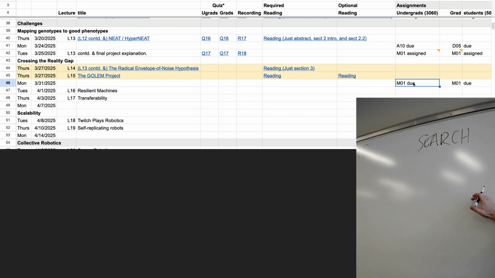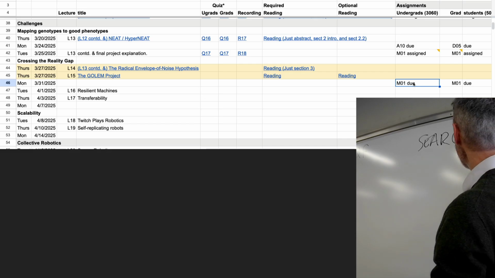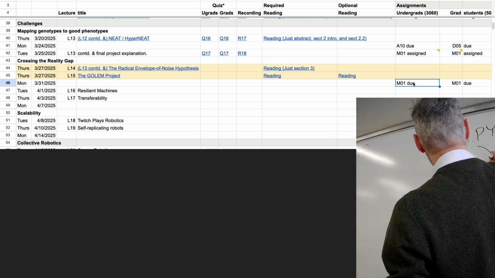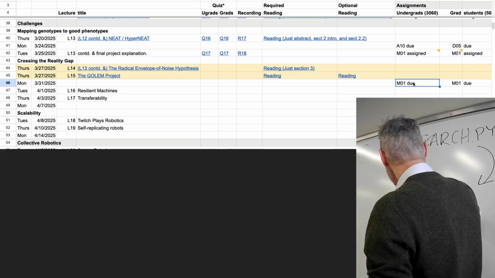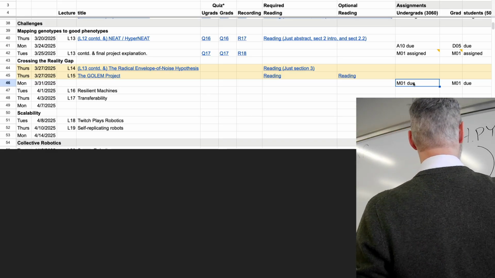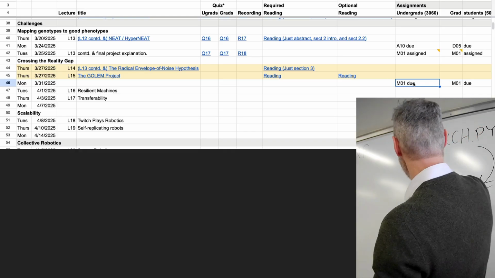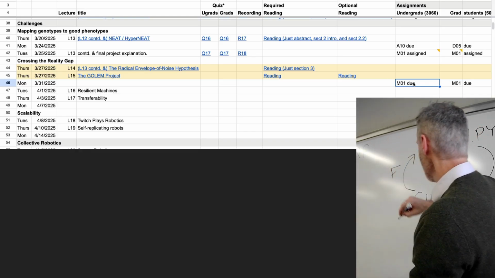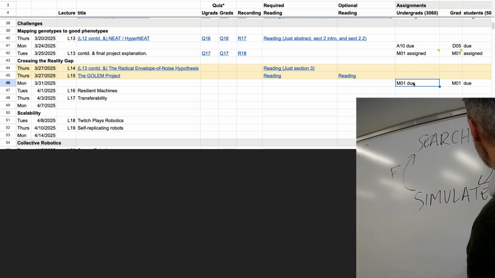There's just solution.py now. So search.py writes out all the information that simulate.py needs. Simulate.py needs to compute the fitness of a given robot that's encoded in a genome.